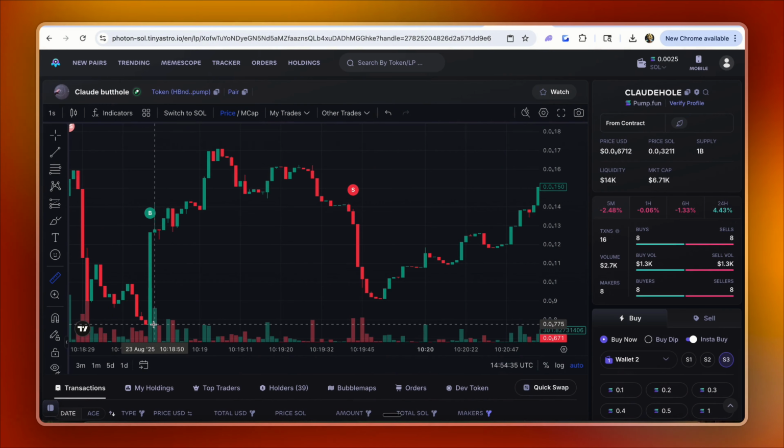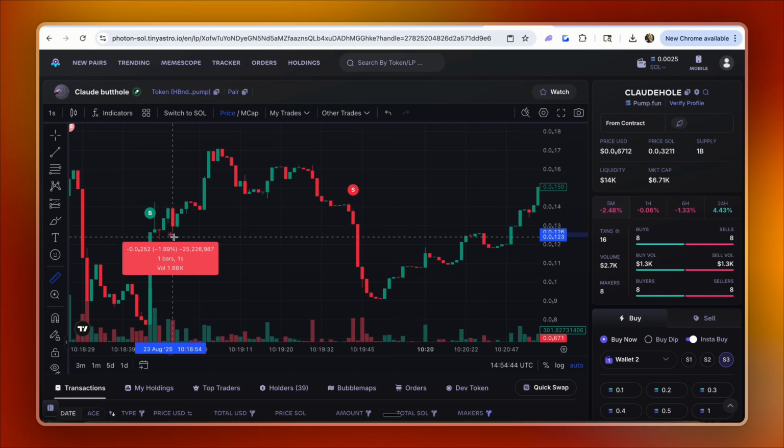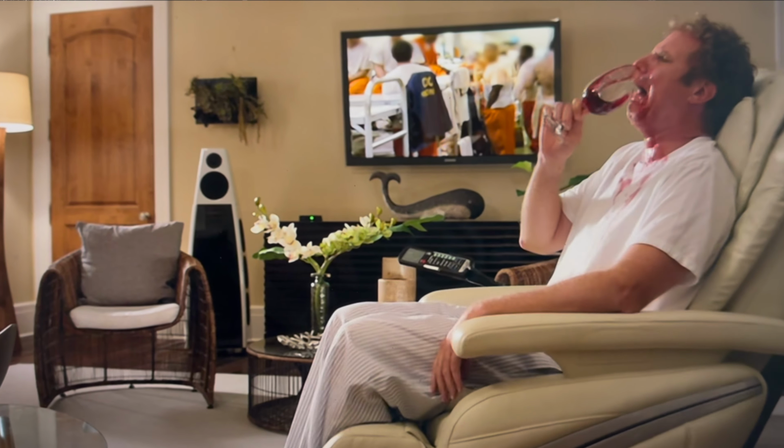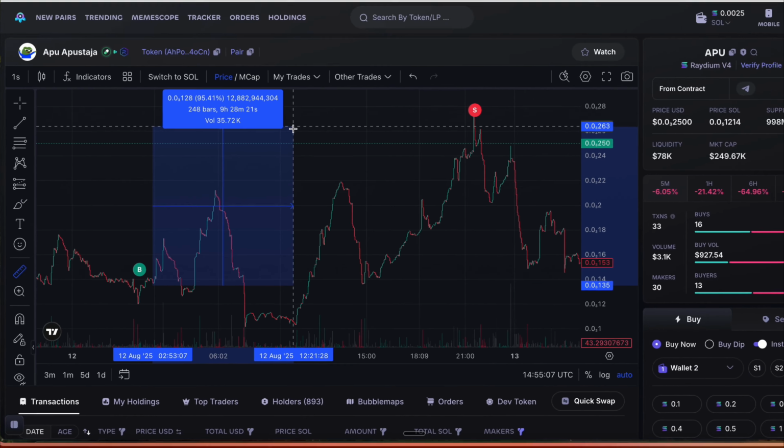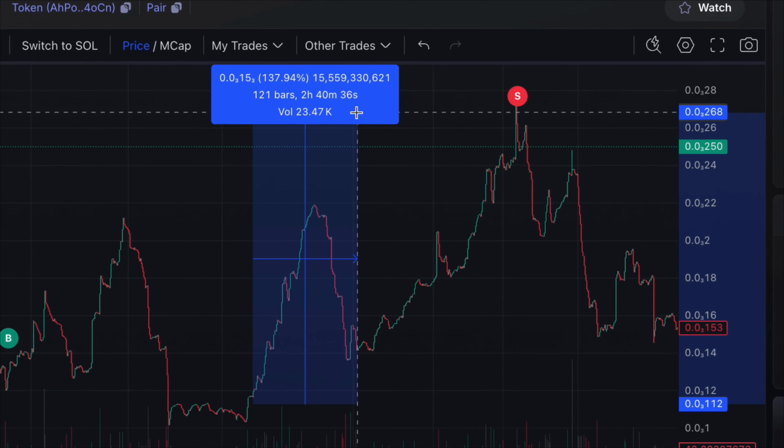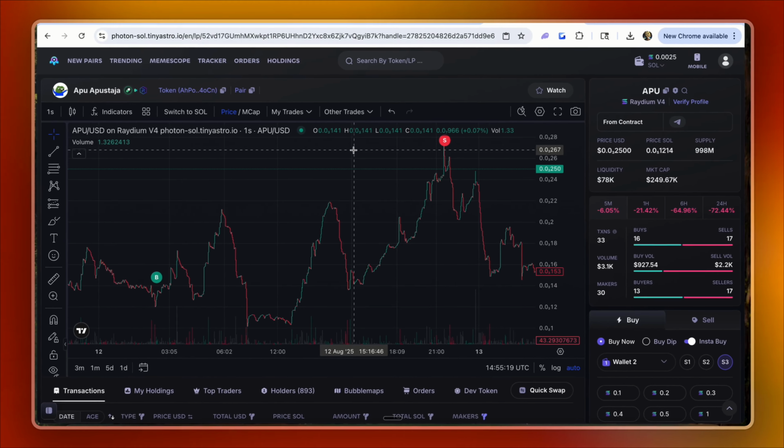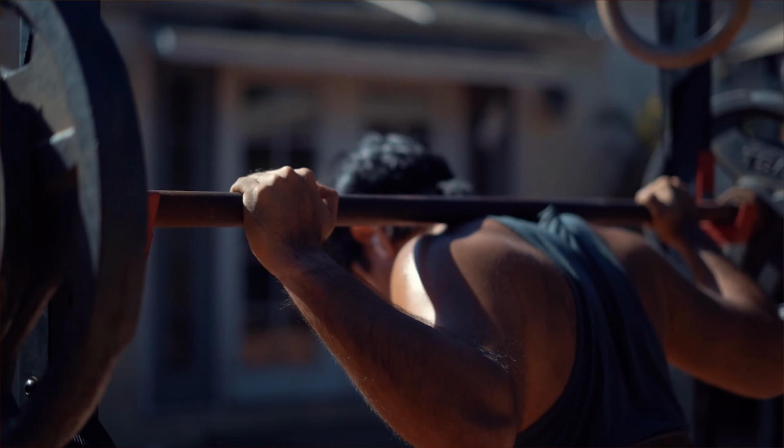So you stop entering trades like this, where your mirror wallet makes 55%, and because of disgusting amounts of slippage, you end up losing. Instead, you'll be buying into tokens at a lower price than your target wallet. So when they make 92%, you'll be making even more. All on autopilot while you sleep, while you work out, and while you do whatever it is that you do.